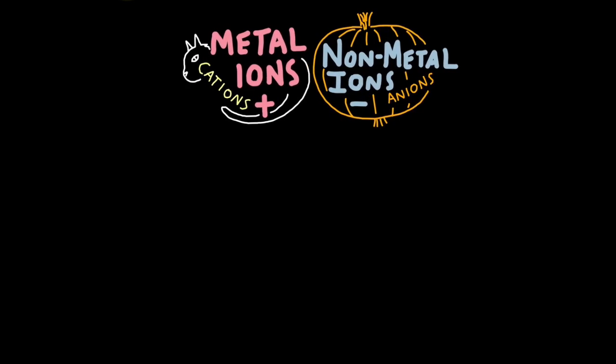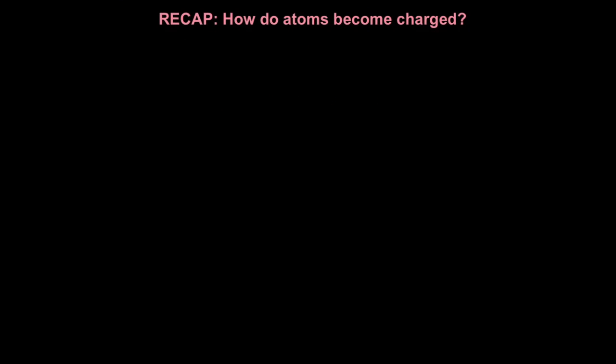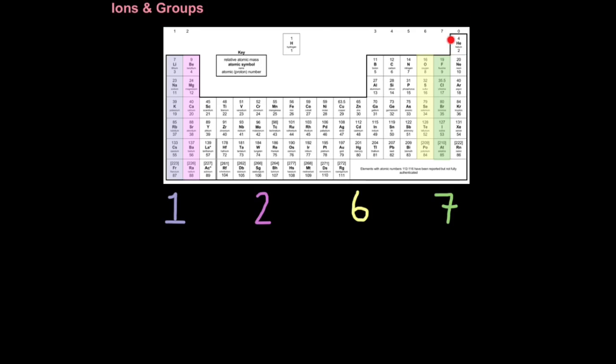which holds them close. So let's look at a quick recap regarding how atoms actually become charged and form ions. You can use the periodic table at the front of your exam paper to really help you get a head start with this topic. To understand ionic bonding, we only really have to look at 4 groups. Group 1, the alkali metals. Group 2, the earth alkali metals. Because they're metals, they'll form positively charged ions. Group 6, non-metals. And Group 7, the halogens, which are also very reactive non-metals. 6 and 7, being non-metals, will form negatively charged ions, or anions.